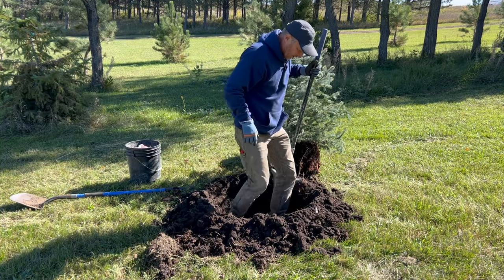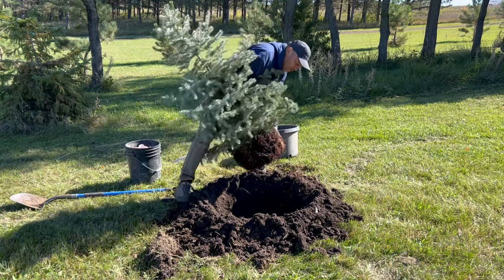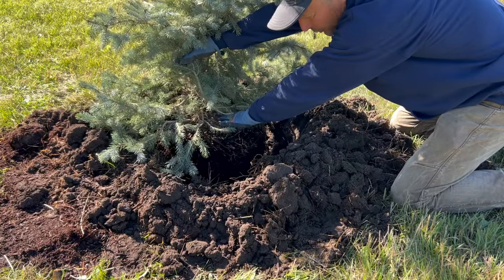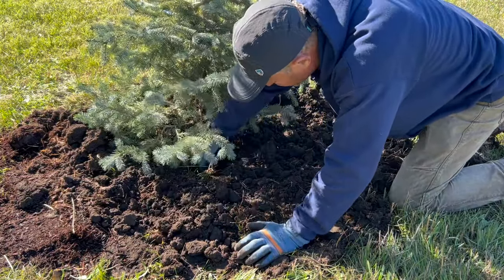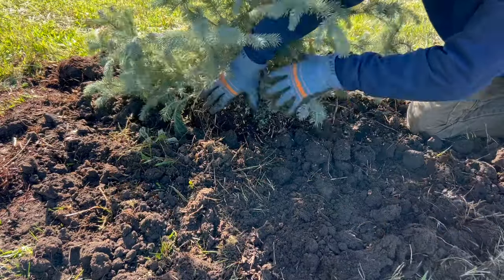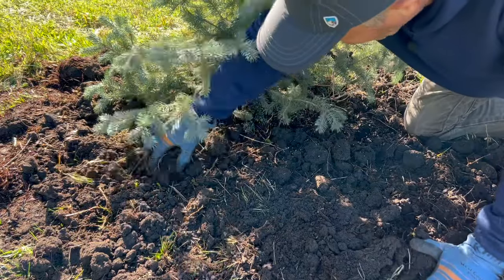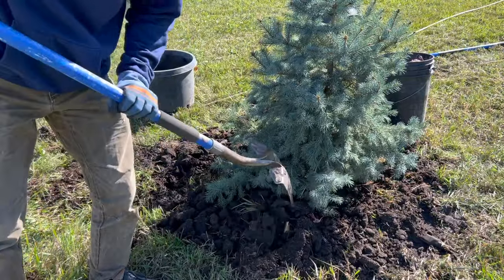I don't want that tree to settle. We'll place our tree in the hole to see if we have a comfortable height — it's easy to just pop it back out if we need to change how much soil to put in or take out. The auger does a nice job almost pulverizing that soil apart as it brings it out. I'll pull these branches back and you can see our root ball is sitting about two to three inches higher than our base grade, and that's exactly what I was shooting for. You can bust apart that root system a little bit on top of the root ball and you'll get a more even transition.